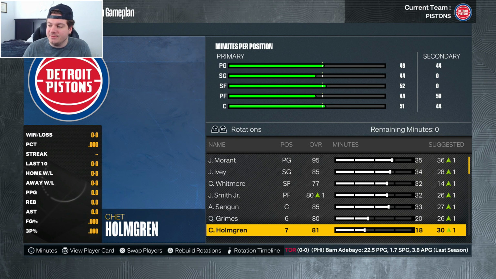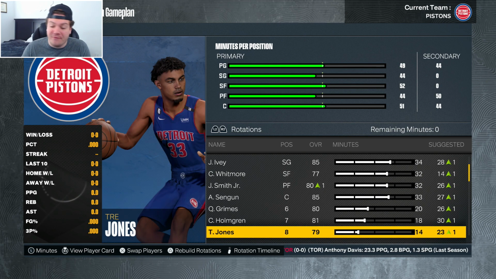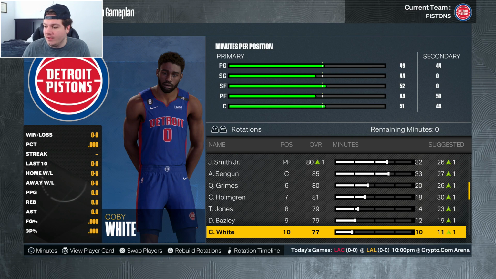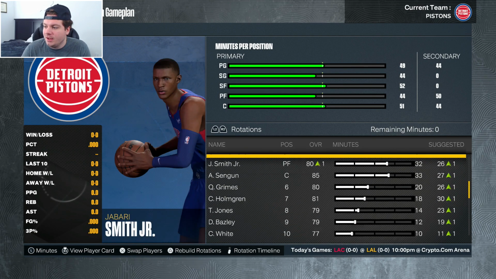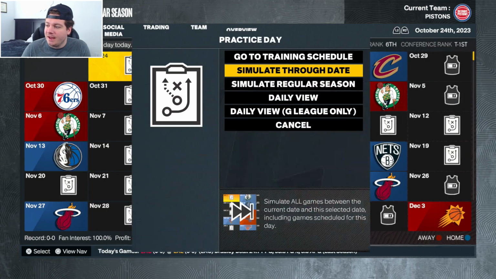The bench unit: Quentin Grimes, Chet Holmgren. Funny enough, the game actually wants me to start Holmgren. I'm not going to do it, but it's just funny how that works. Followed by Trey Jones, Darius Baisley, and Kobe White. So the bench got a little bit better from last year, along with everybody progressing pretty nicely in the starting 5. I'm feeling pretty good about this season. I'll see you guys at the end of year 2.